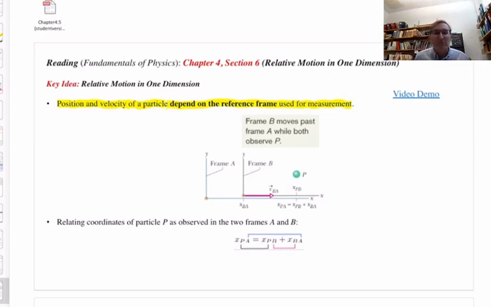So let me show you a YouTube video next. Let me go over to it. And I'm going to first set up what we're going to see in this YouTube video. But the point behind it is that velocity, one of the important quantities in kinematics, is a relative quantity. The value you get for velocity depends on the reference frame you measure it from. Here's what's going to happen in this video. The videographer is at rest in a reference frame on a train, old-fashioned train. Okay? And is recording the video from this reference frame on this train.